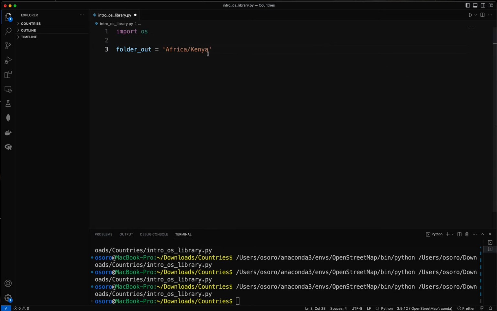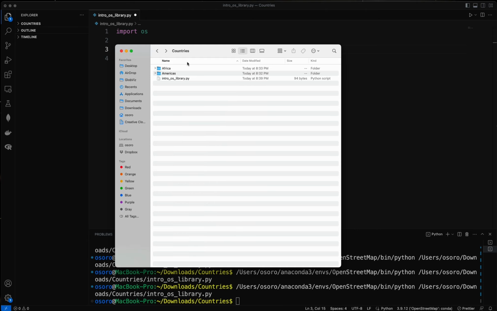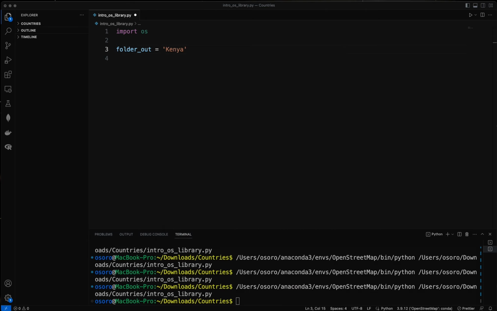So this is the name of the proposed path. For a start, let me just remove Africa so that we create the folder inside our present working directory, that is countries. So what I'm going to do is to check if that folder exists.